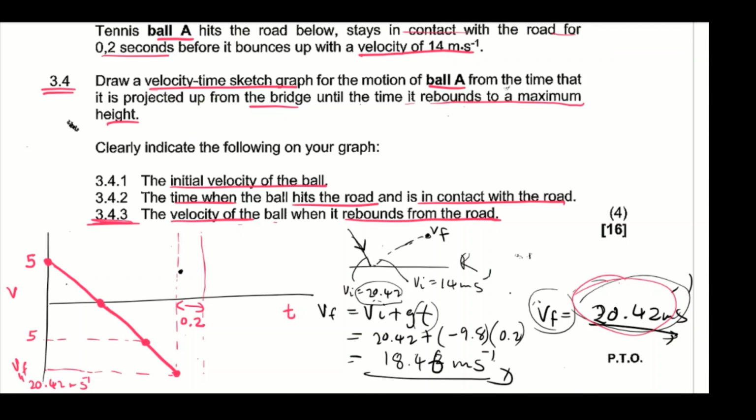Then it started moving. So now the velocity of this object here, we're just gonna consider it as 18.46 is the velocity. Then it moved upwards up until it will reach maximum height where the final velocity will be 0. So this would be our second sketch of this problem here. So yeah, this would be your velocity versus time graph.